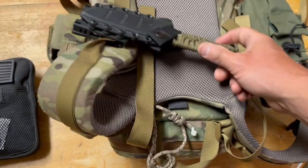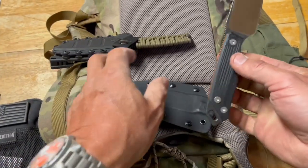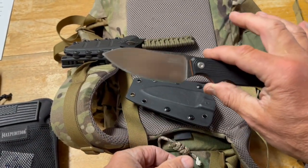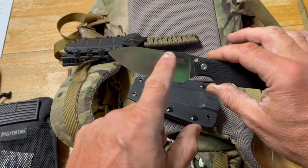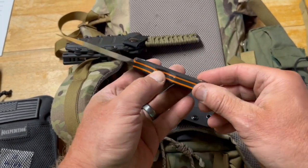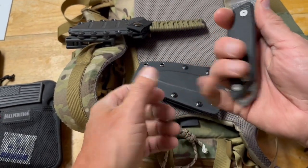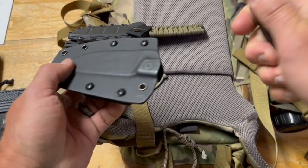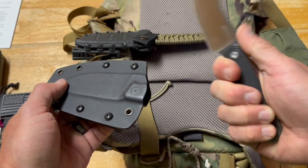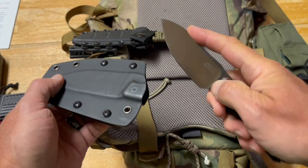My preferred knife, my favorite knife, is the Revo RJ1. And the RJ1 is just fantastic. Full flat grind, great steel. There's a review out on this one as well. Perfect size. I love the finger cutouts on here. They fit perfectly. And I got some good jimping on the back side for my thumb, or I can switch over and use my index finger as well.